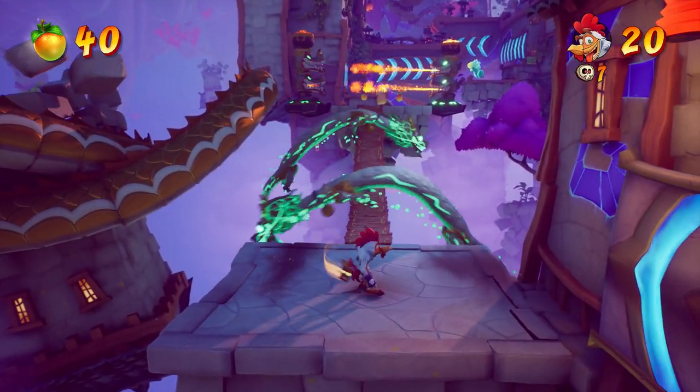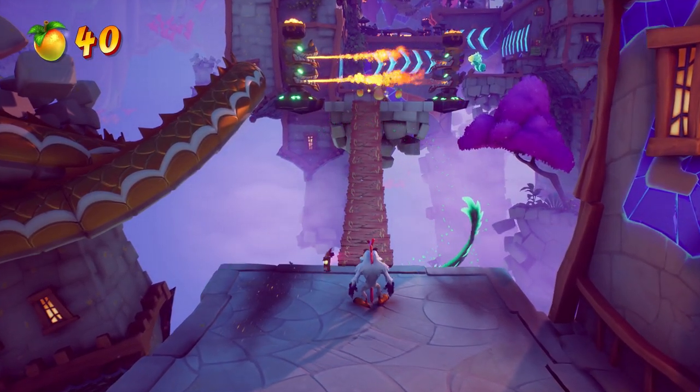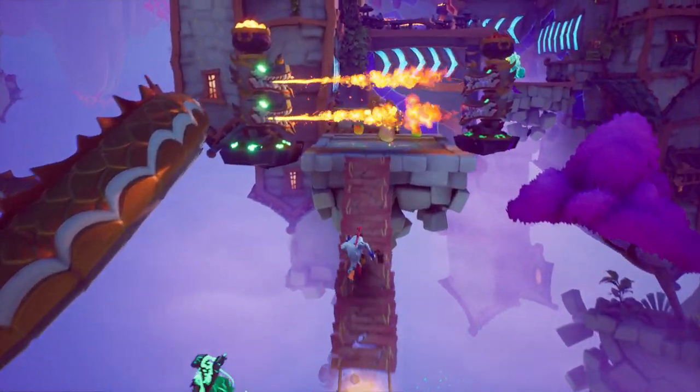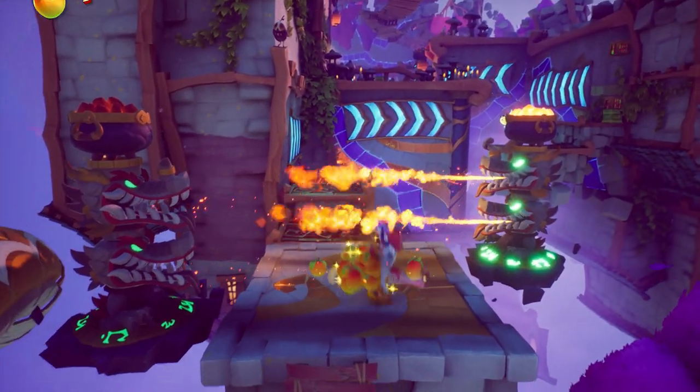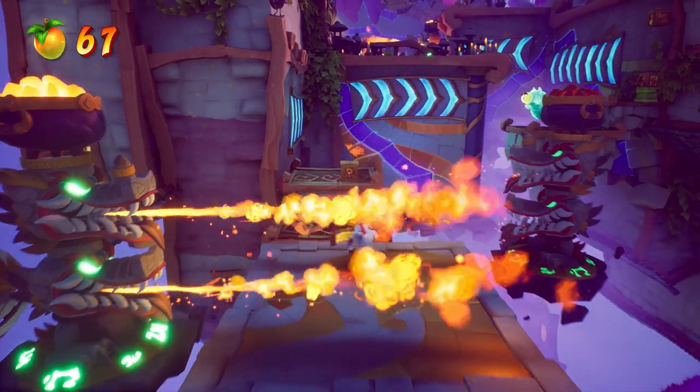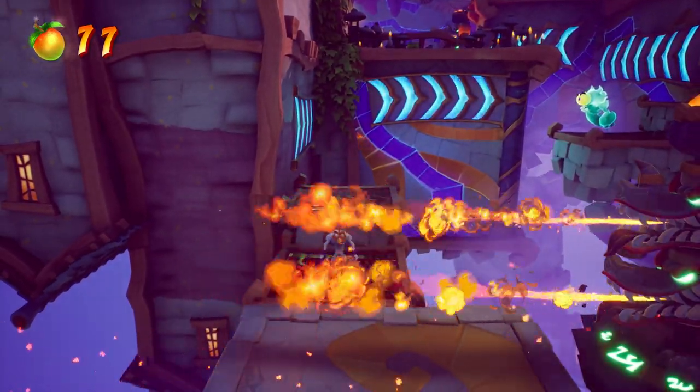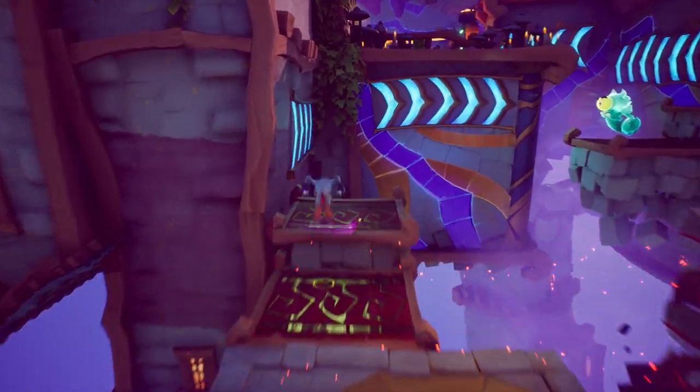Nice. Uh-oh, hold on. This is a temporary bridge. How are we going to time this? Let's go right now. Go. Oh, there's fire at the very end, though. Ow! Thankfully, it gave me the mask. Hold on. There we go. Oh, what's that to the left? Is there something to the left? Don't think so. Okay, I thought there was something there.